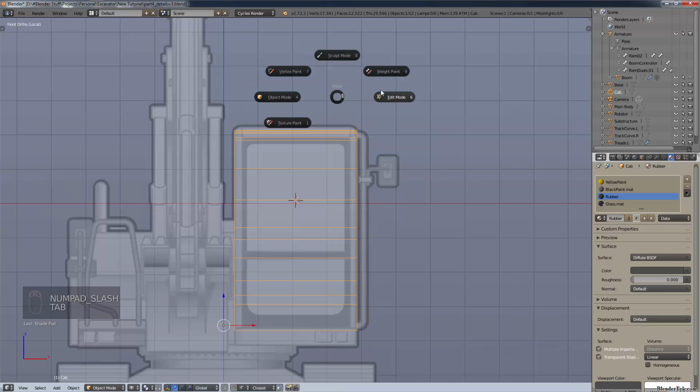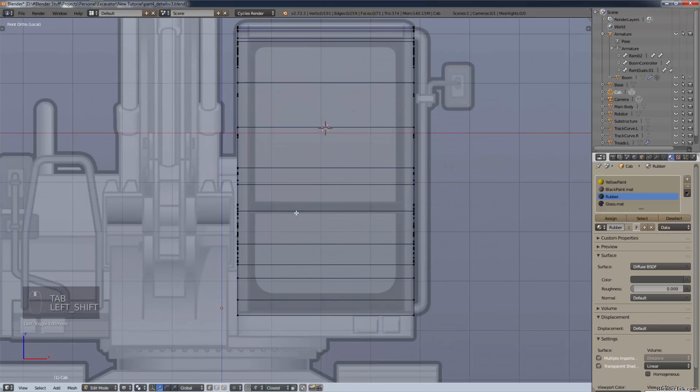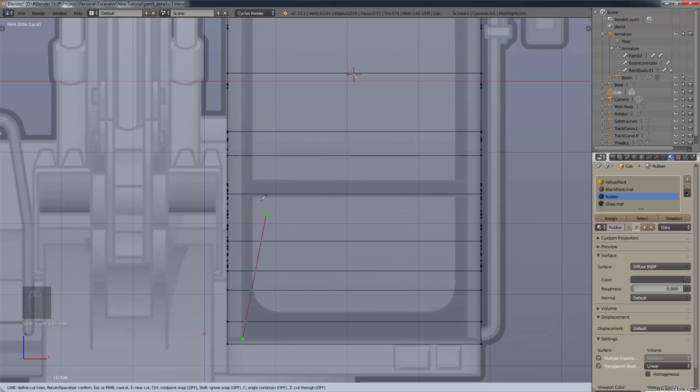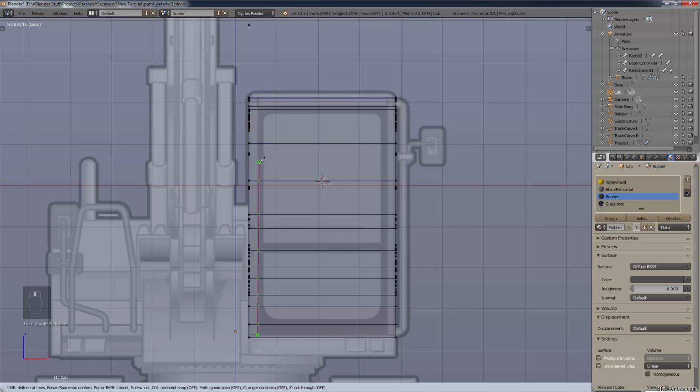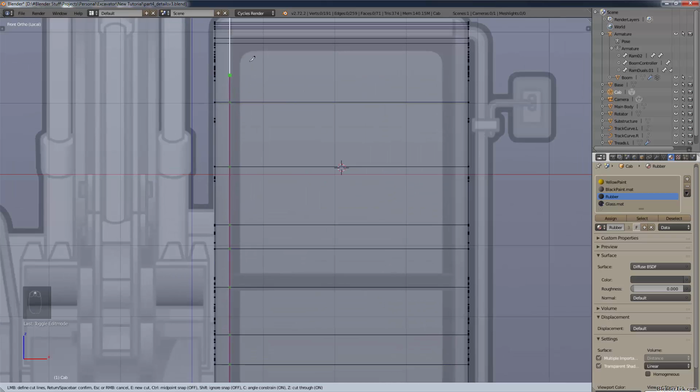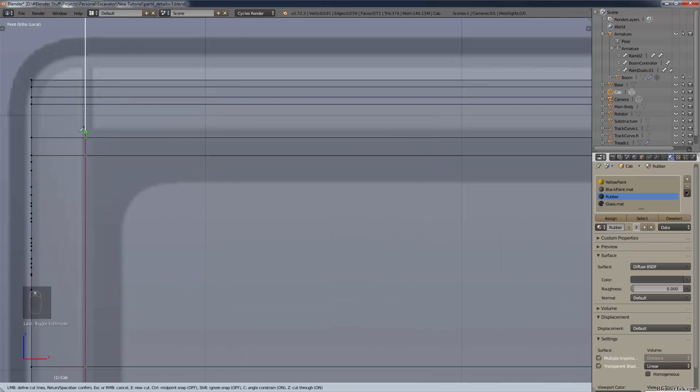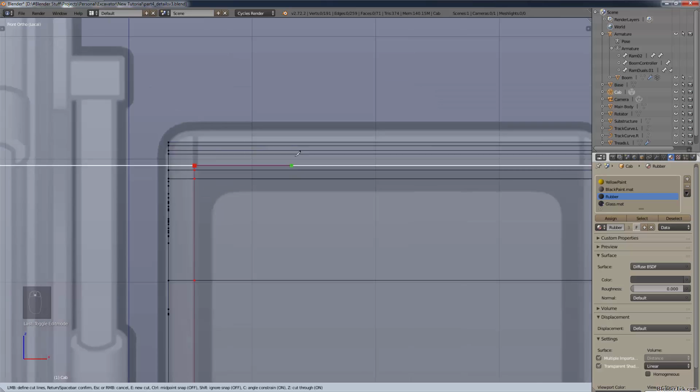Back into edit mode. We're going to use the knife tool again. And we're going to cut everything out. I'm going to zoom in a little bit, and I'm going to cut out this weather stripping. And press Z to cut through so that we go to the back too, and C for angle constraints when we want a straight line. Easy as that. Make sure you get up here accurately because on the back it cuts where we have this nice curve and it makes a nice cool window. You'll see in a minute.